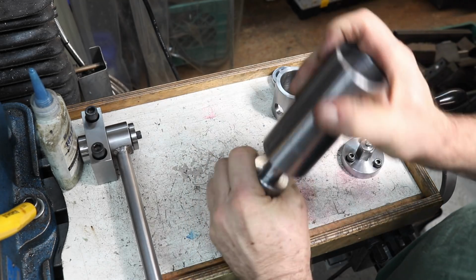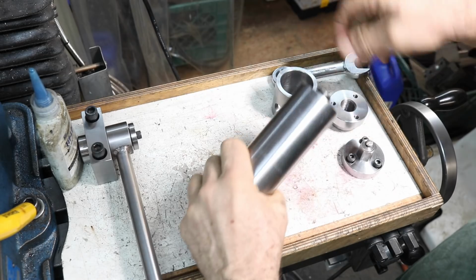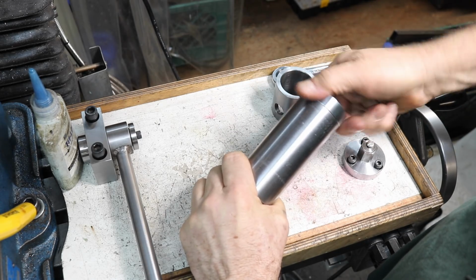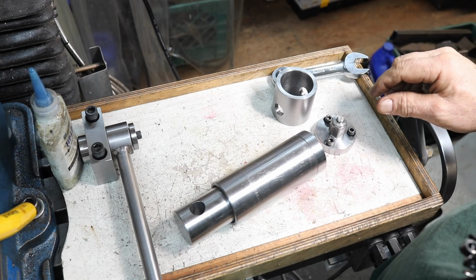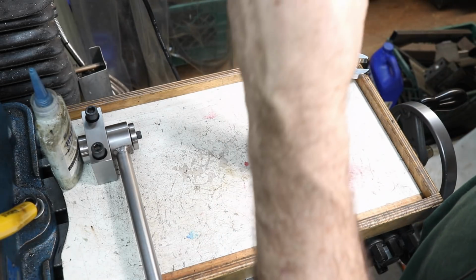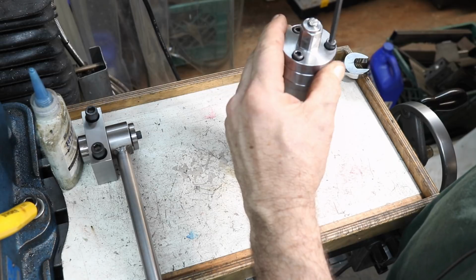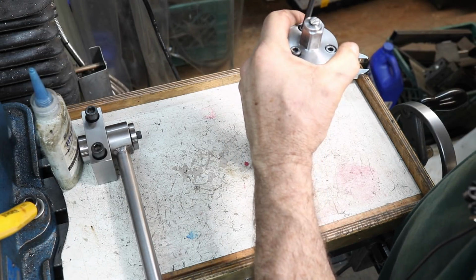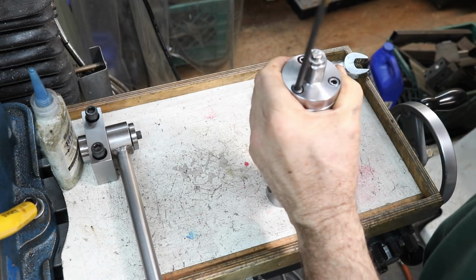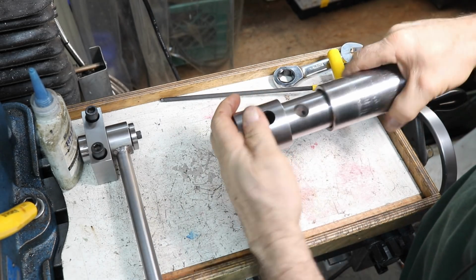And that's going to go through here. There we go, just like that. And this works nice. It's going to go on here. Goes on there. Must be a little burr on that thread or that screw. There we go. Then of course this is going to go on there.